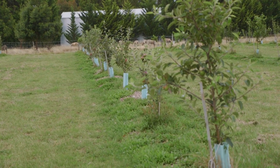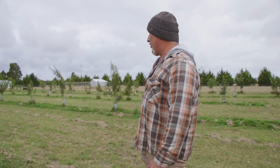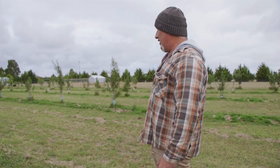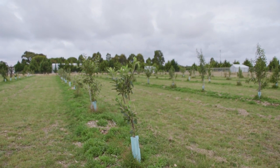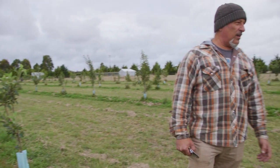Stay tuned because in the next week or two weeks we're going to start pruning these fruit trees. We're going to harvest and prune as we go — some of the earlier ones, not all of them, but even some that don't have any fruit we're going to bring them down. So we're going to do some summer pruning. If you want to keep your trees down or even try and bring a tree down, we're going to go through those stages with all these trees. There are so many different shapes and sizes here to work with, and the aim is to really get them down, open up the centres on them and get lots of fruit.